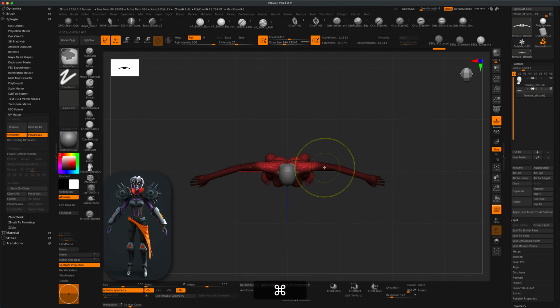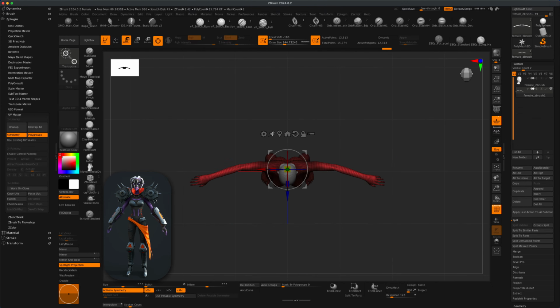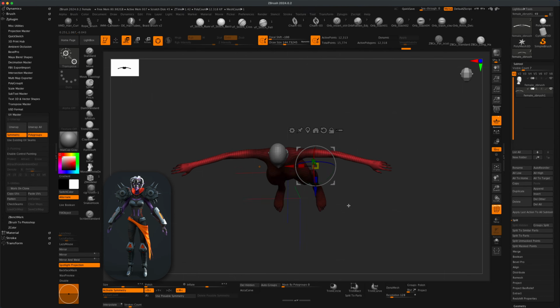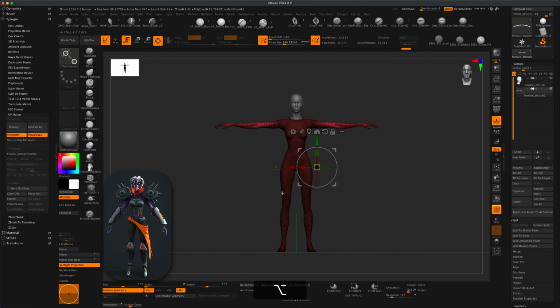Do Control and click maybe a couple times, reverse the mask, fade it again, and let's go ahead and do the same thing. I'm going to grab my move, I'm going to unlock it, and I would like to put it into position, so somewhere here is fine, and we can just simply extend the arms out. Let's go ahead and lock this up, and now we can extend the arms, maybe make them a little bit longer, and let's see if we like that. I think that's pretty cool. So now we made the legs longer, the arms are a little bit longer. If she puts the arm down, it's going to be somewhere around her knee here, right?